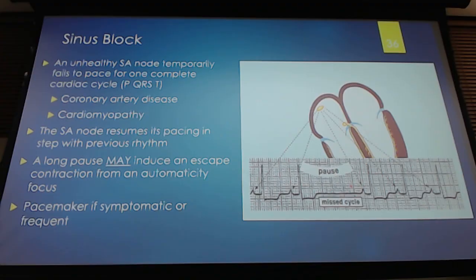Okay, does that make sense to most of you guys? So again, I take my piece of paper, I put it on here, and I put a tick mark and a tick mark. When I move that over, I should have a beat here, and I don't. If I move it over, I don't even have to adjust the paper. This next one goes right on point. That tells you that this is a sinus block, not an escape beat. If patients are having frequent sinus block where they're missing the entire cardiac cycle, oftentimes they're going to need an interventional pacemaker. So if it happens occasionally, it's an indication that the SA node is going to fail at some point, so we try to figure out why.